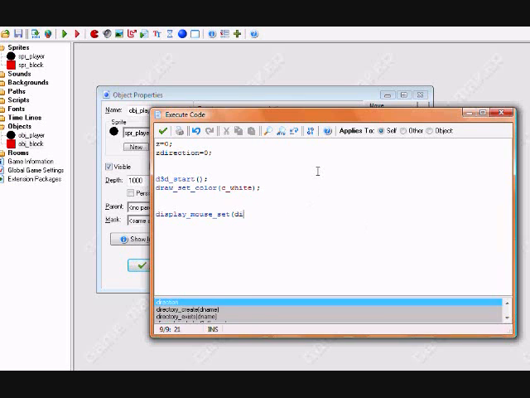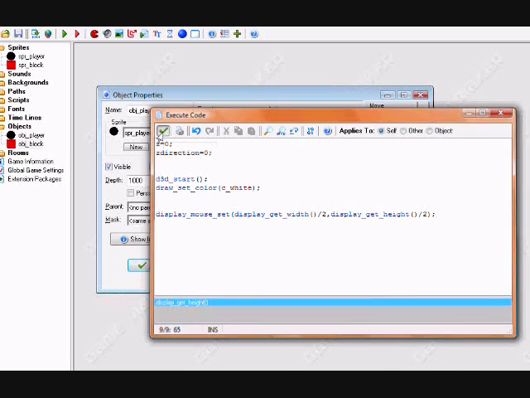So we're gonna do display get width divided by 2 for the X value. It'll get the width of the screen, divide that by 2 to set it in the center. I'm going to do the same with the Y, only using height. Display get height divided by 2. So it'll set the mouse in the center.